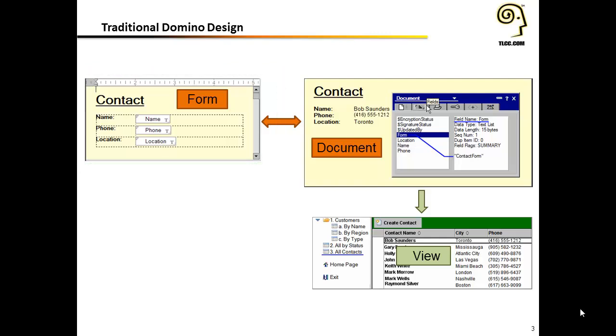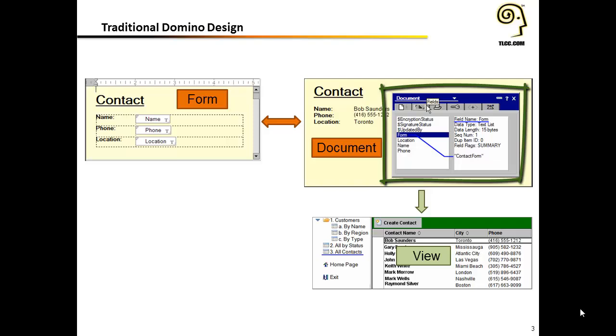So, what is a document? Well, a document is mostly a collection of fields with values. They also have some properties like a unique document identifier, but mostly I like to think of a document as just that, a collection of fields with values.